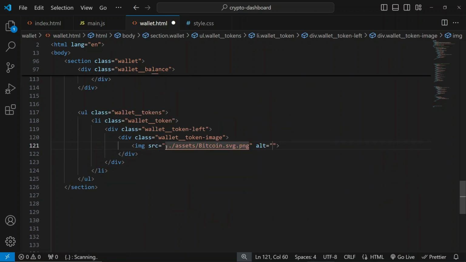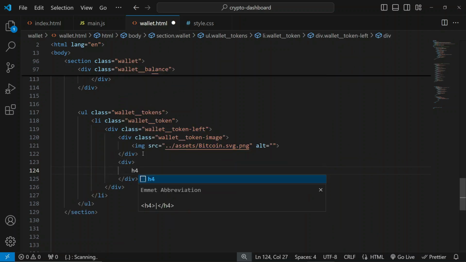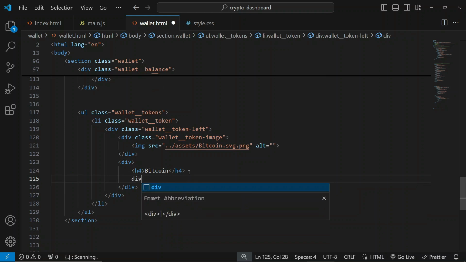I'm not going to have any alts, but below the div, that's below the wallet token image, I'm going to have another div with no class, but I'm going to have an H4 here that will say Bitcoin, and below that H4 I'm going to have another div.